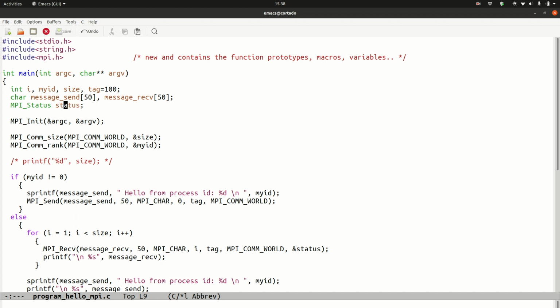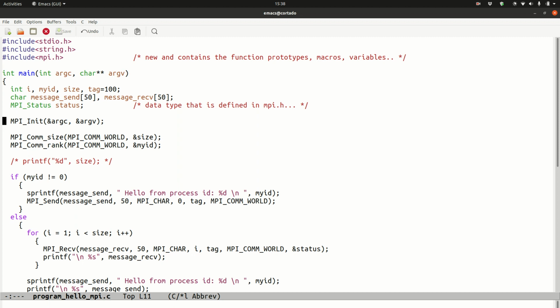Then we have this variable called status, of type MPI_Status. MPI_Status is a data type that is defined in mpi.h, the MPI implementation. So this is a new data type available in mpi.h. It is not coming from C, it is coming from mpi.h.